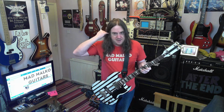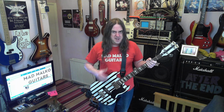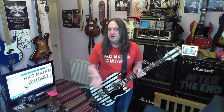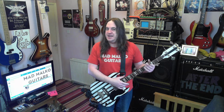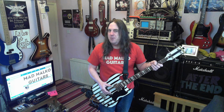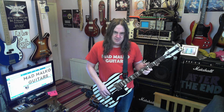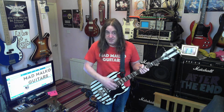Someone, Par Jerry, asked me how this compared to the Gibson one, and it's not really the same thing. Same shape, but this feels much more like a normal bass. The Gibson one is a kind of different animal. It doesn't feel anything like a normal bass, like a P bass or something like that. This is still an EBO, but they've made it a bit less extreme. The neck is wider and feels a bit more normal. And the pickup's not quite the same thing. It's not quite as thuddy. The bass player in the band Krankenhausen plays one of these, and it sounds great.